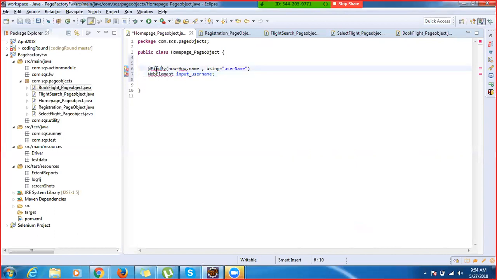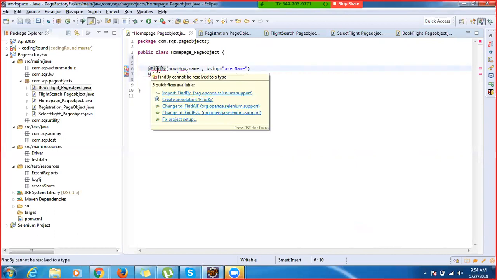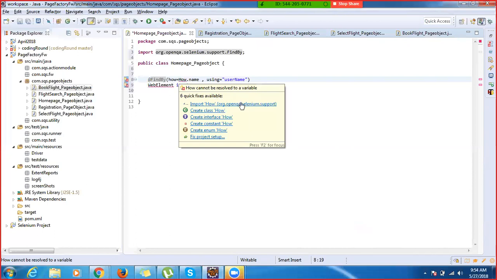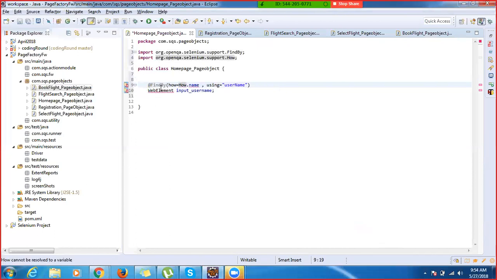Let me import this. It's coming from org.openqa.selenium.support. So just import that. Then How also needs to be imported. How is the enumeration present in Java and Selenium. Then web element needs to be imported.